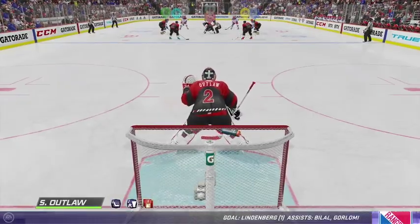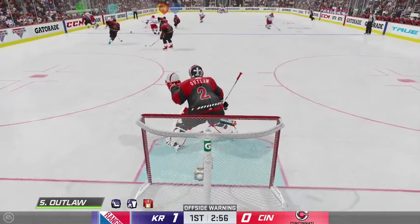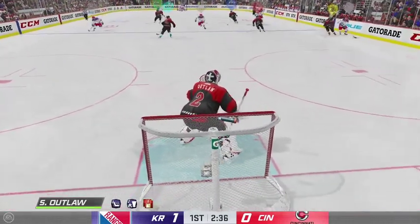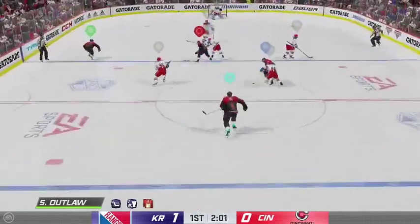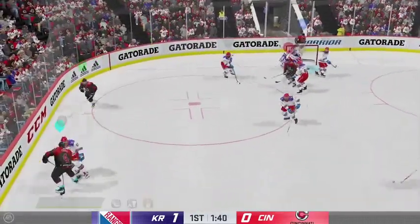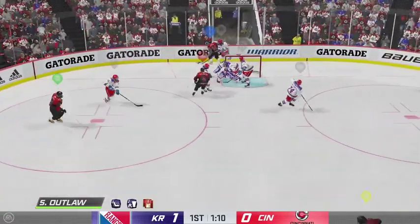The Rangers have controlled this game here in the first period — more shots, more goals. Center's jammed up and the winger grabs the puck. Kitchener's ready to go on the attack. Feeds the puck over to a coin, sends the pass over into the corner of the attacking area. Teal's got the puck, slides the puck down low — good hit to knock the puck loose.